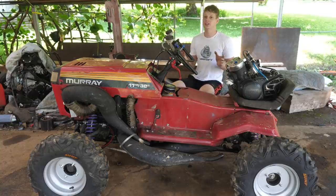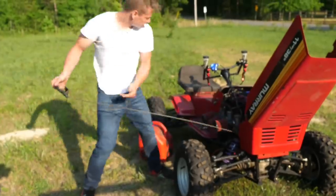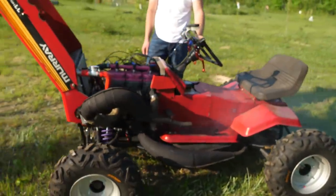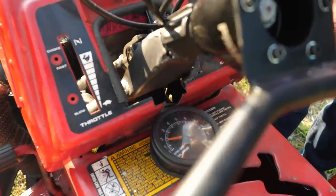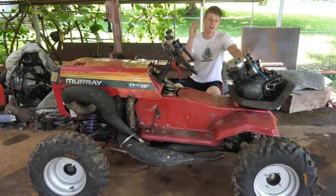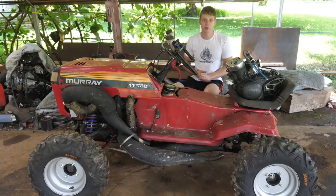I know some of you are going to be saying, Vasily, why don't you just work out the kinks on the snowmobile engine and go full send it? Well, actually, it's not that simple. Don't get me wrong, the triple is a good platform, it's just a bad platform for this application due to the limited space. This engine is more reliable, simpler, has more aftermarket support, and has more potential to make power. Just drop in a stroker crank and some race gas, and you can get up to 100 horsepower on these things.